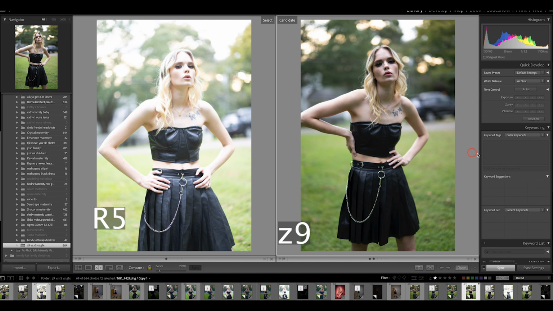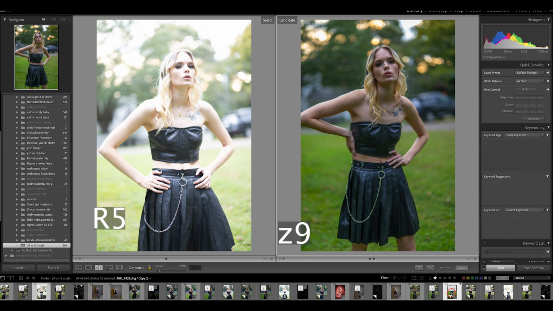Okay, just to show you where we started with these, this is the R5 file over here, way overexposed compared to the new Z9 file, which people said the last one was too overexposed. Now we have one that's not quite as overexposed as even the R5 file. Okay, and we're going to bring this one back.